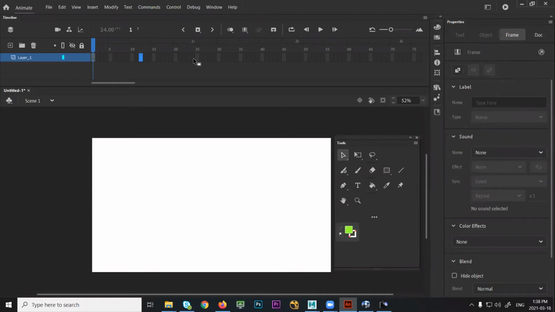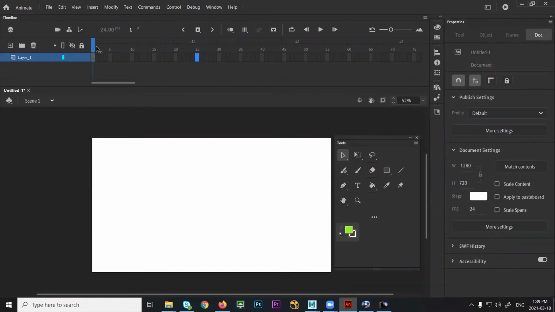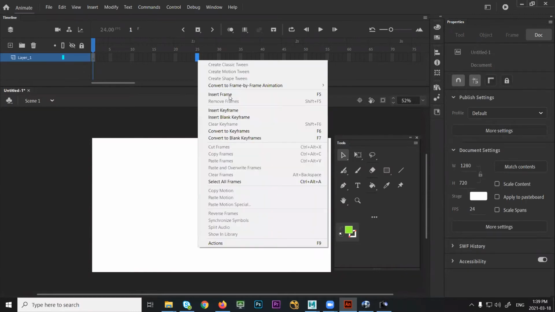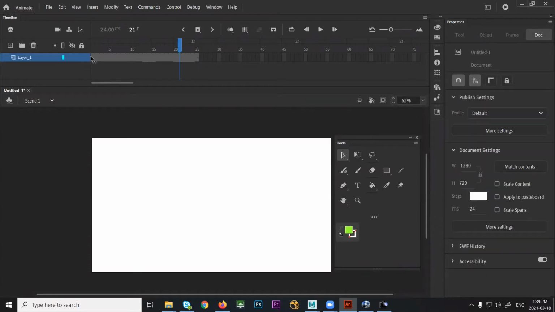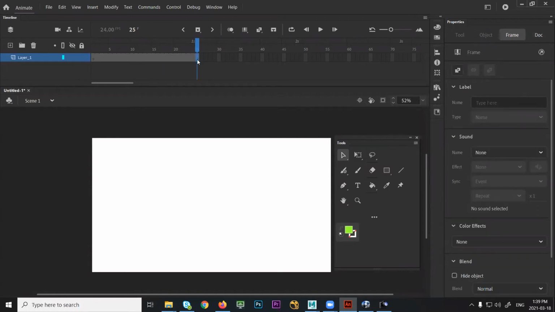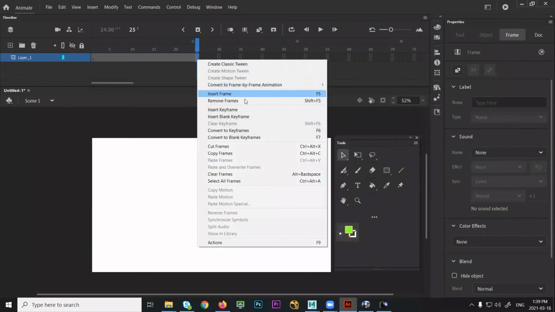If I want to add frames, let's say I go to frame 25. Let's say I want to have 25 frames. I go here and I right click and I say insert frame. And the keyboard shortcut is right there, F5. Now what it's done is it's given me a timeline where I can scrub. I have 25 frames. If I want 24, then I just go to the last frame and right click and say remove frames. And the keyboard shortcut is exactly the same as add, you just hold shift, right? So F5 will give you more time and shift F5 will take it away.